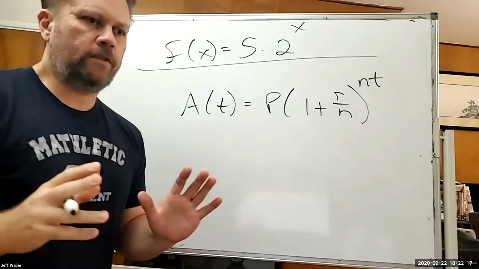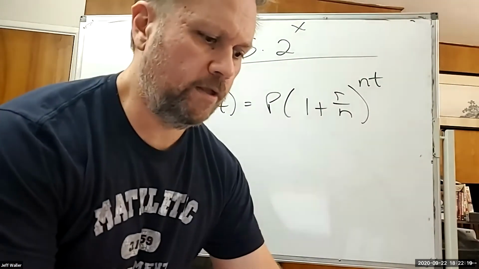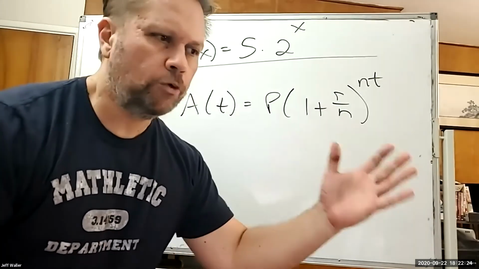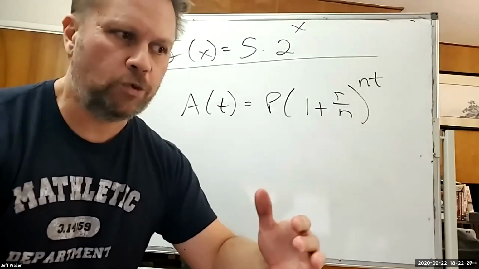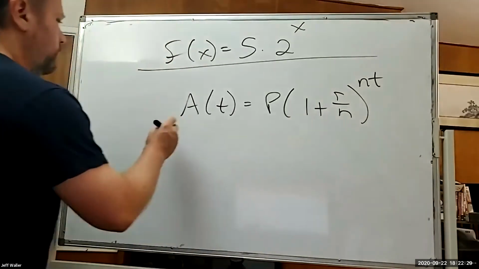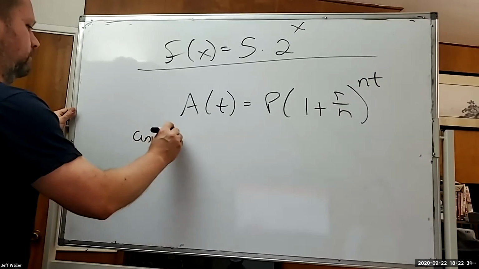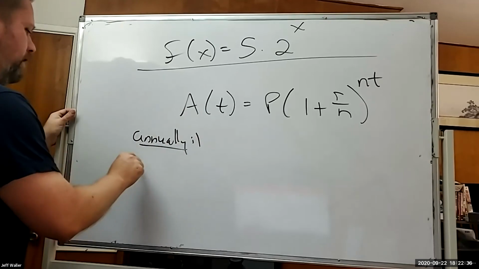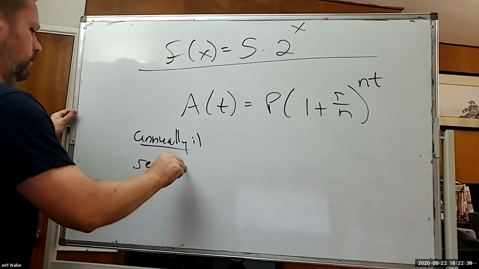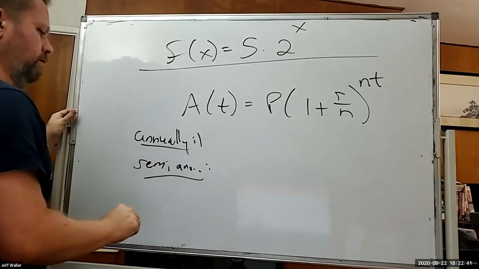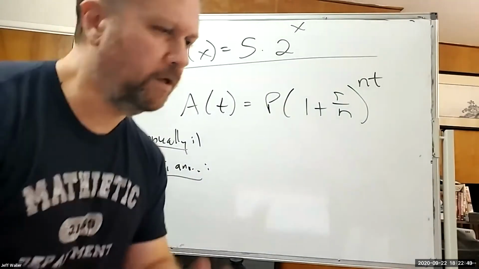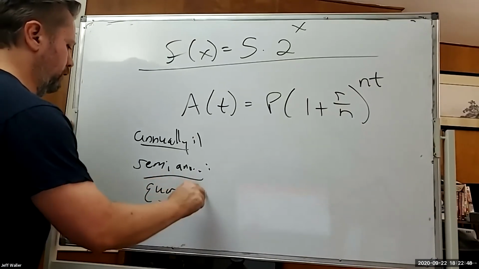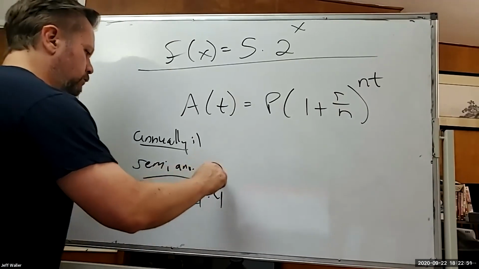Does anyone deal with finances in a larger way than just your own? Do you know about compounded annually, compounded semi-annually? What does annually mean? That means how many times a year, obviously. Once. What does semi-annually mean? Is it quarterly? No, that's quarterly. Quarterly is remarkably enough 4 times a year. Semi-annually is twice a year.